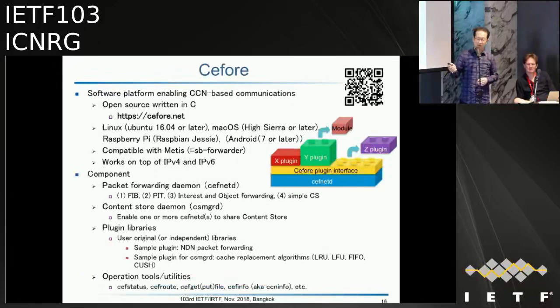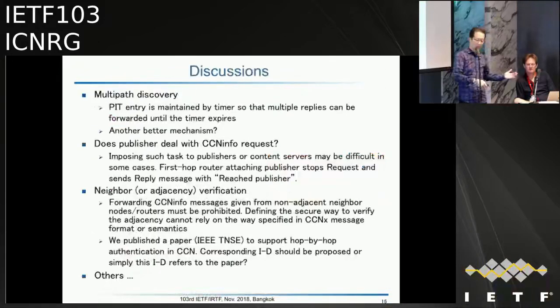Go back. Yes. And the neighbor verification. Actually, as an academic paper, we already published how neighbors can verify each other without having something like a CA, a central management system. We published a paper in Transactions on Network Science and Engineering, and I may have a chance to refer to this paper in the revised draft, or if this is really useful, we also have a plan to submit it as another internet draft, and we can discuss more.